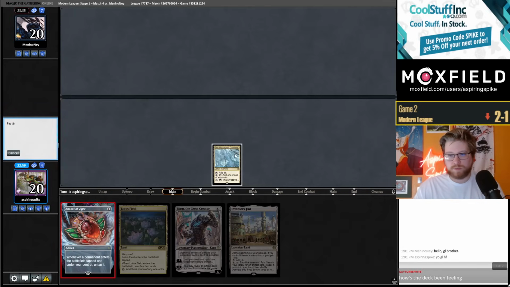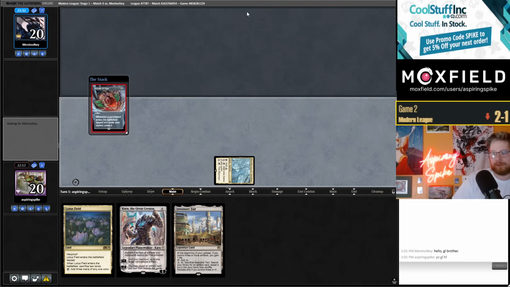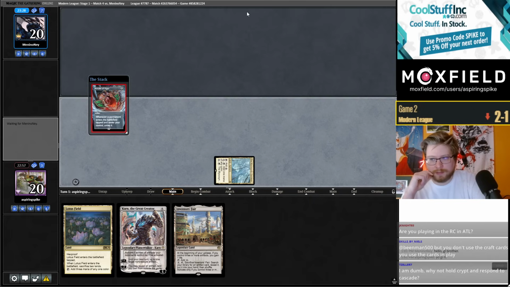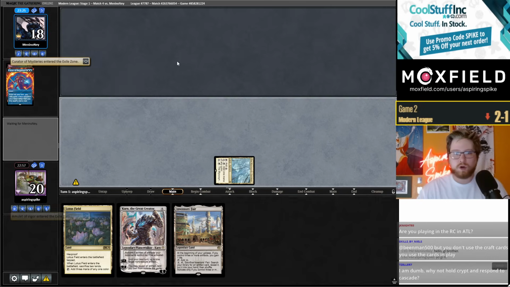Hard to evaluate how the deck's been feeling. To some extent it's an Amulet of Vigor deck, so it can do pretty busted stuff. And we lost a match to Living End. We're down a game against Living End. They have so many zero mana spells. These games are also hard to evaluate.